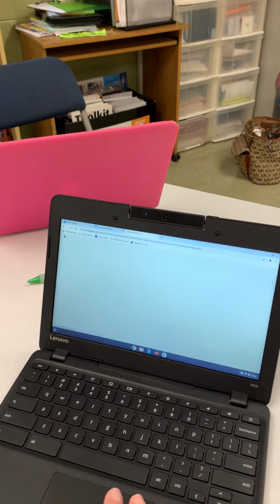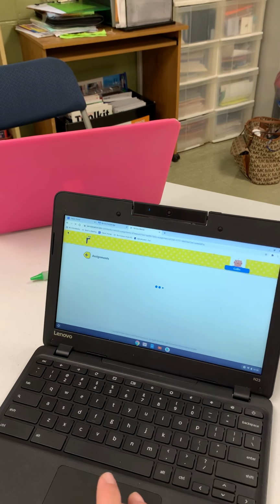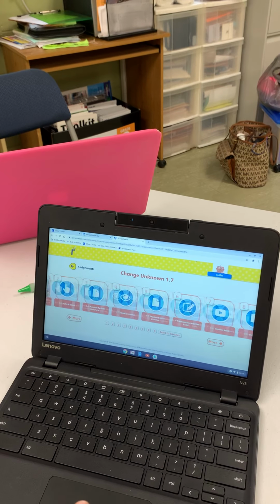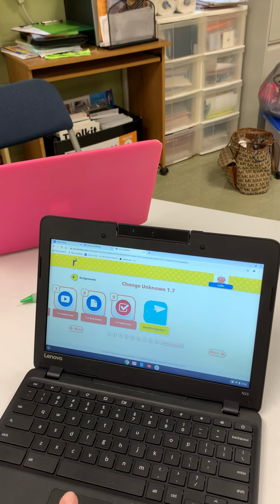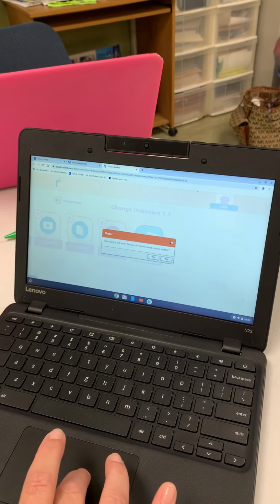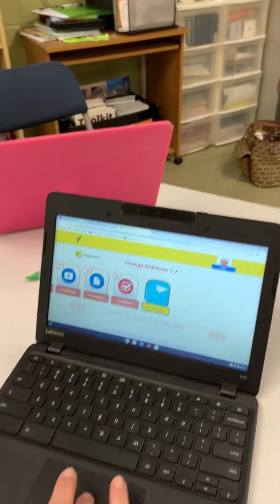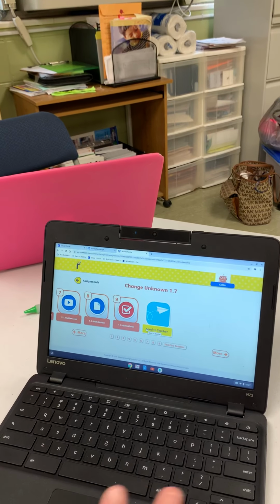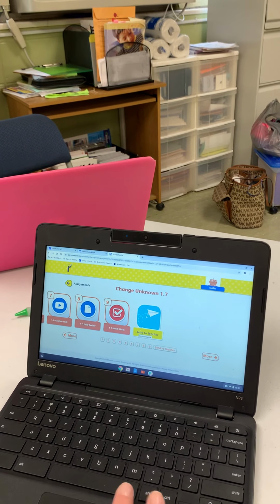There are links on your Schoology that tell you how to turn in work from there. Here's something that says send to teacher. It asks, your work is not done, so do you want to send it? So whatever you've done, if you've sent it, then that's going to come up and let me check it. I hope this helps. Let me know if you have any more questions.